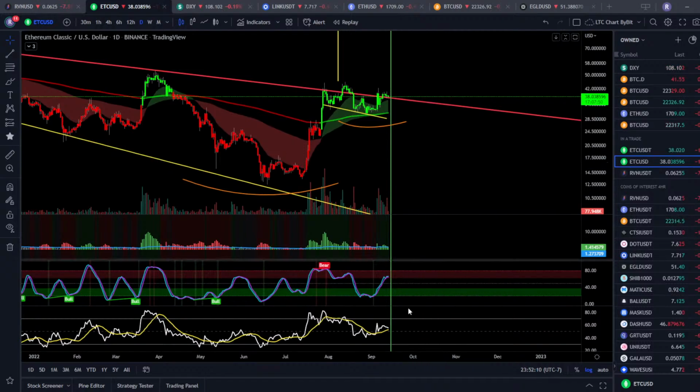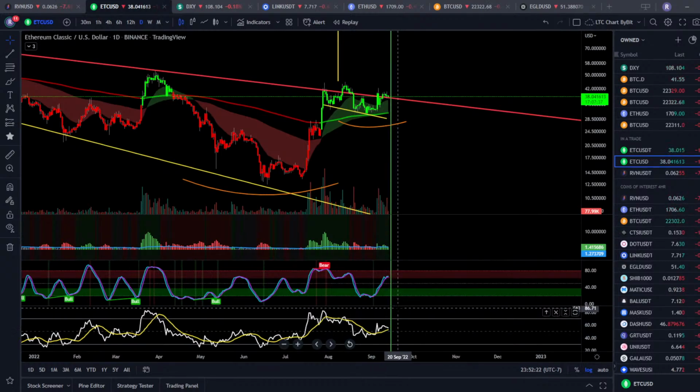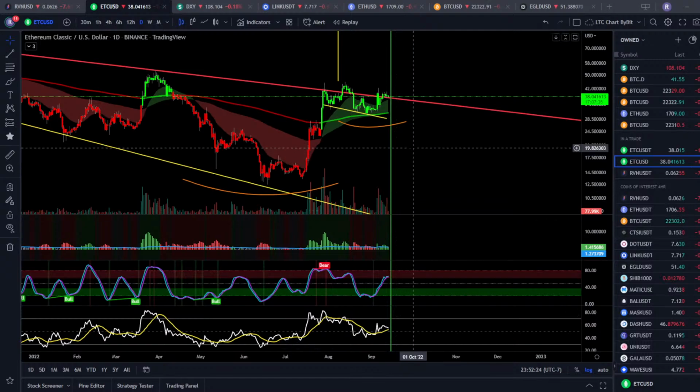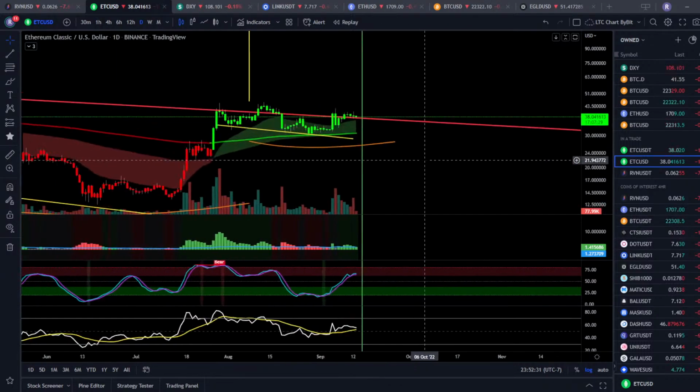Ethereum Classic looks really good. We're on the daily, we're above the 50 line on the RSI, which is great. We came back to retest it, and it looks like we're about to retest this MA, the moving average line here. So if we can retest that moving average and then get a move, it really looks like Ethereum Classic wants to make a move after the merge. That's what it looks like to me.